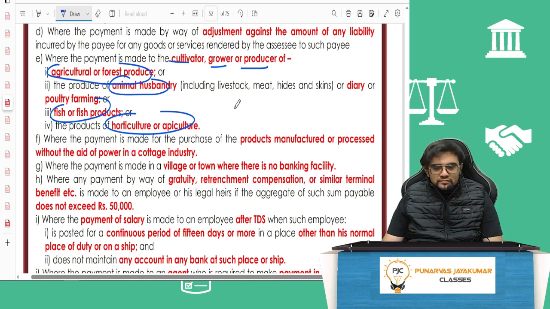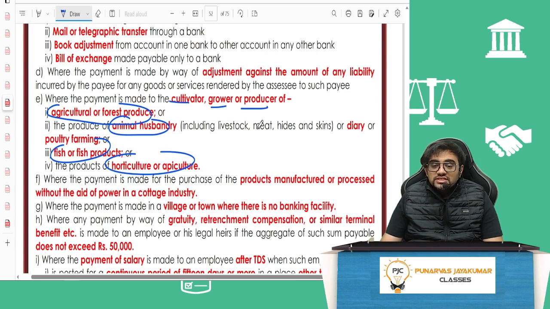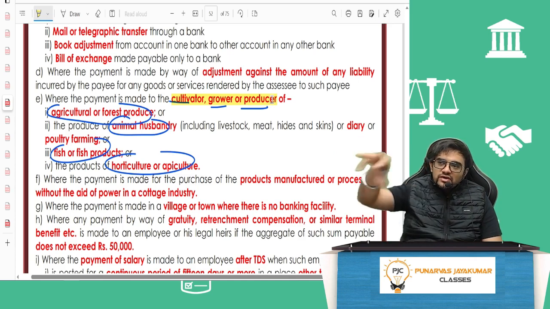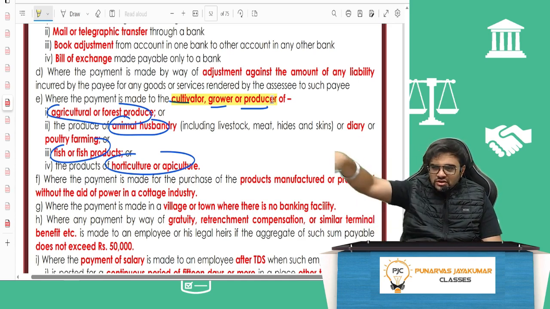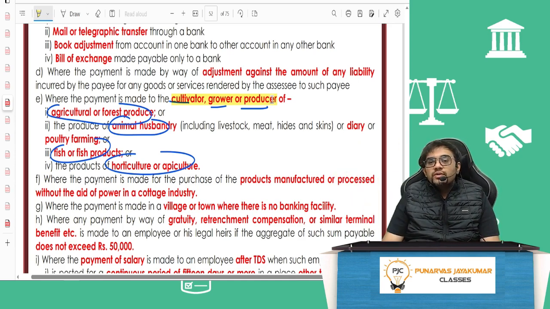Right? Yeah. So products, horticulture, apiculture, all these things, yes. So guys, mind you, if an agricultural producer, that is a farmer, sells it to Reliance Fresh and you pay 15,000 cash to Reliance Fresh, is it allowed or disallowed? Disallowed. Because payment should be made directly to whom? Cultivator, grower or producer. So if you have a deal directly with, let's say, ITC hotels, you directly go to the primary producer and say, sir, whatever is in your village, whatever fields, directly it should come to me. I will pay you cash. Can you pay more than 10,000? Yes.